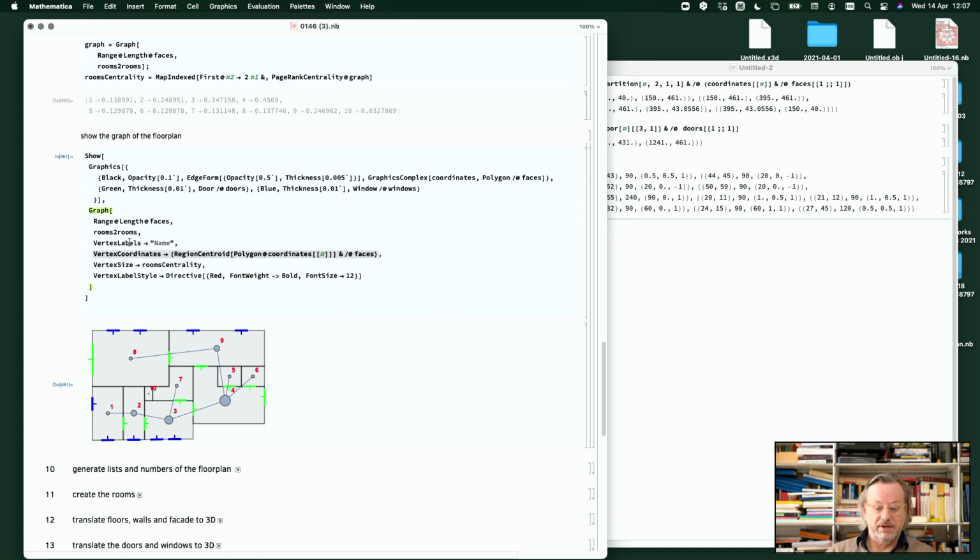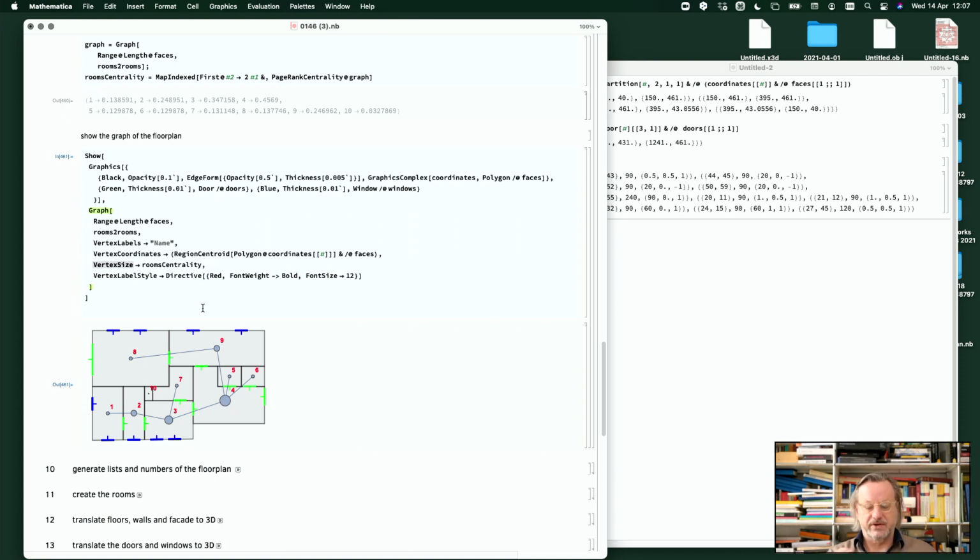And then we have the vertex label style. Now vertex size is the centrality. This is what we had here. And vertex labels is red, font size, bold of the number of the index. By that we get the room number, centrality, and its location.